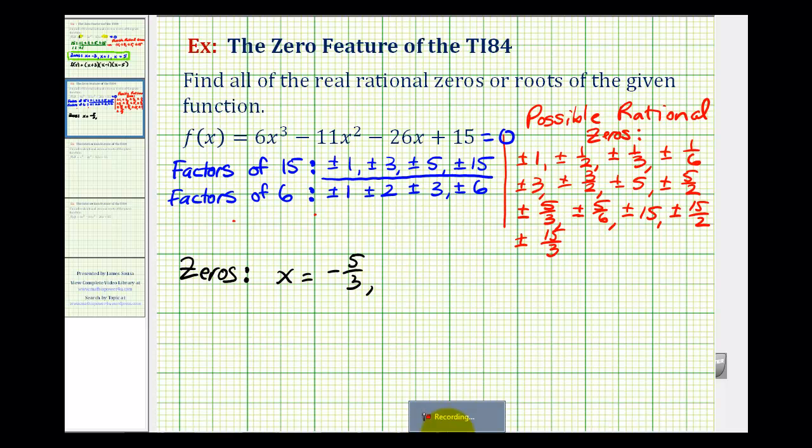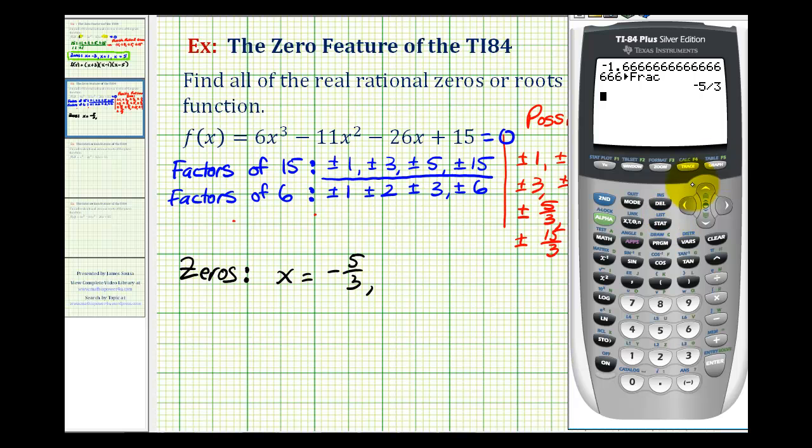Let's go back and see if we can find the two remaining zeros. So we'll press graph. Now before we find this next x-intercept, or zero, let's go ahead and change the window a little bit. We don't need to have the x-axis go from -10 to +10, since we have the three x-intercepts in here. So let's press the window key. Let's change the x min to -3, and the x max to +3, and see if that makes our graph look better. Looks like we should probably go to +4 on the right, so let's go back and change the x max to four. And now we can see the x-intercepts a little more clearly.